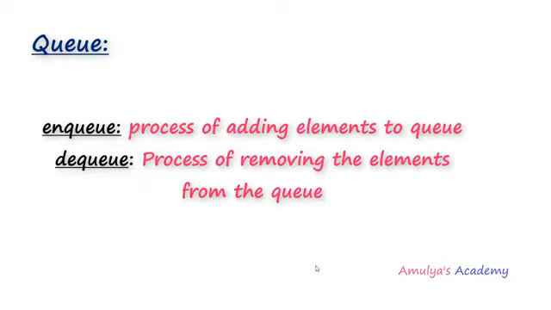So a queue works in first in, first out order, and the two important operations of a queue are enqueue and dequeue. Enqueue is adding an element to the queue. Dequeue is removing an element from the queue. And one more important thing: a queue is open at both sides. That's why insertion and removal of elements are performed at different ends. The first entered element will be removed first. Alright, so this is the queue summary. Next we'll see how to use a list as a queue.